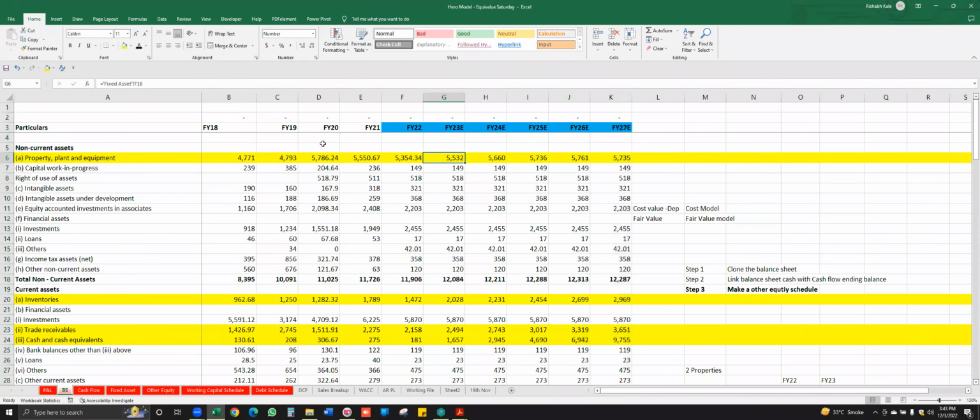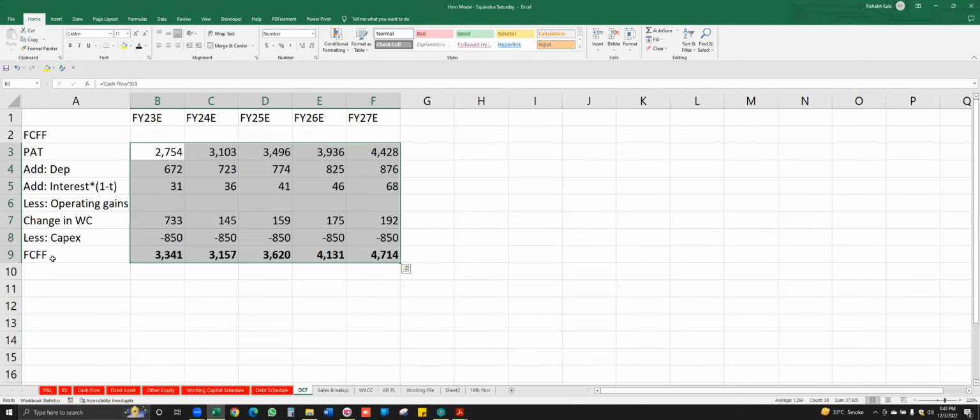If things are changing, what are the other things that are impacting? That is the only thing that we need to know, and it should all be linked to each other. Fine? Okay, I got the FCFF. Now why have we found all this? What is the reason? Now we'll come on to the valuation part. After tallying the balance sheet, we have spent approximately 8 to 9 hours just tallying the balance sheet, because valuation is not a big thing. Everyone knows valuation. Tallying and forecasting is the only important thing.